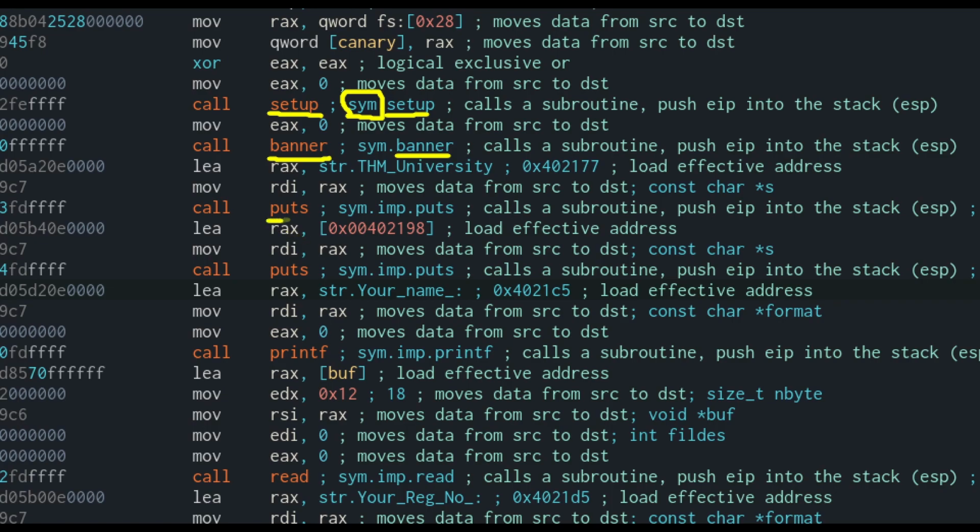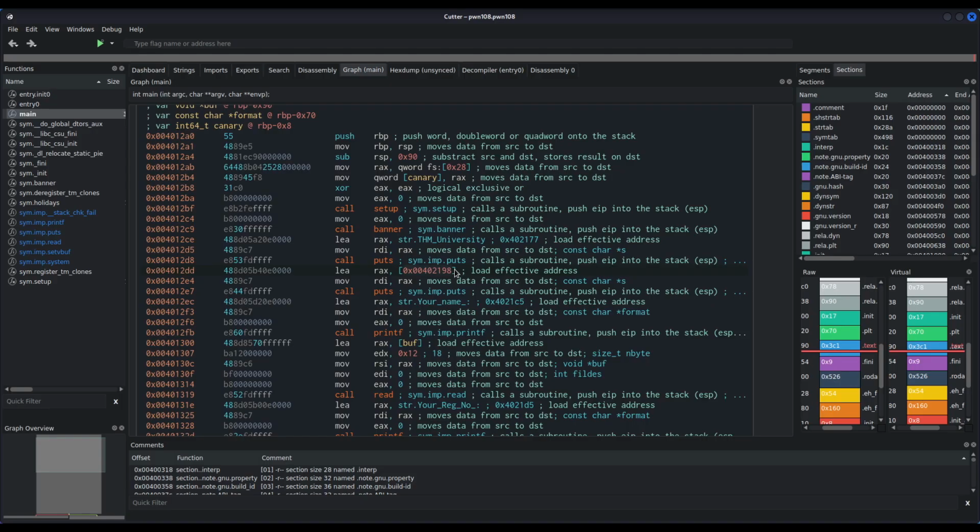However, in the case of puts, printf, read, and any other imported function, the naming used is slightly different. That is, sym, imp, and then the name of the function. We can see puts, printf, also imported, and we have here read, which is also imported. While it's true that this is just the naming convention Radare2 uses, or in this case Cutter, it is an indication that this symbol is being imported from somewhere else.